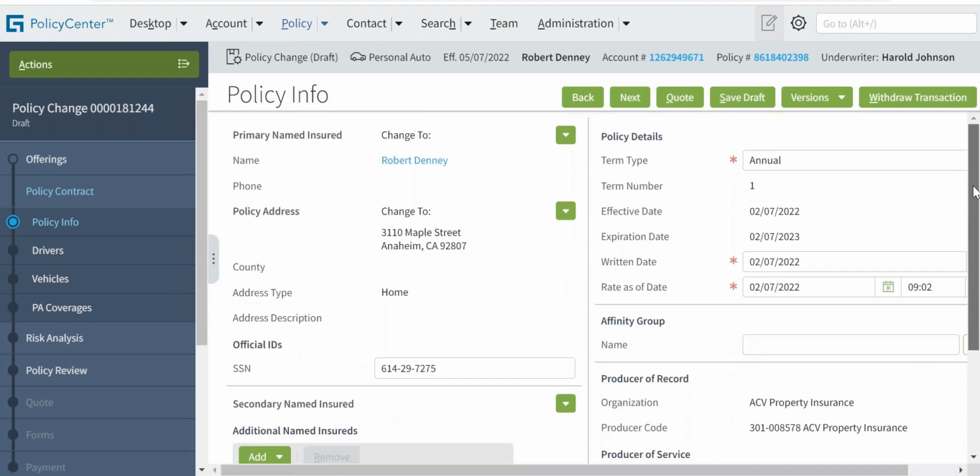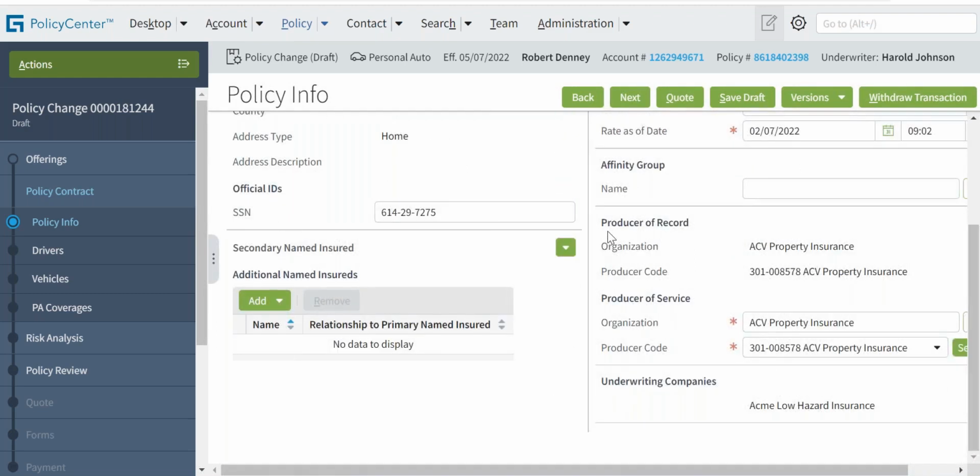Here, insurance company, everything is selected. If you want to make changes, these things you can also change. The producer of record and producer of service, these are also allowed. So producer of record is, let's say, when you signed a new contract, you took insurance with one agent. After 3 or 4 months, that agency company itself got closed, and they are no more in the insurance business. Then what will you do? Let's say after 3 months, you call your agent and they say, ma'am, I have closed my business, please call the insurance company. And they will give you a new agent, and from that agency some agent will help you.